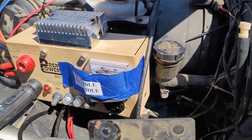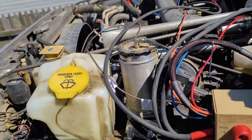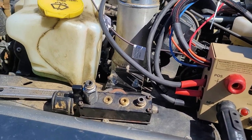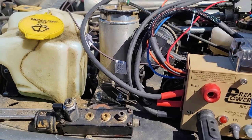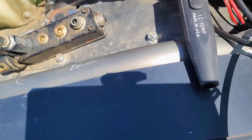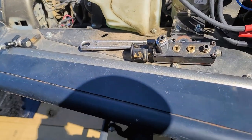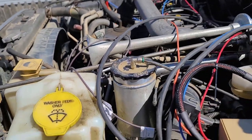I'm also going to have to find a new way to mount this — that's the overflow for the PSC power steering. I know a lot of people say you don't need it, you can just put a cap on the hole, but I want to point this out: there is fluid in there. There's plenty enough fluid that I'm going to say it's not optional, at least not for me. If I didn't have that on there I would have had power steering fluid all over the place. It's not super full but it's properly loaded with fluid.